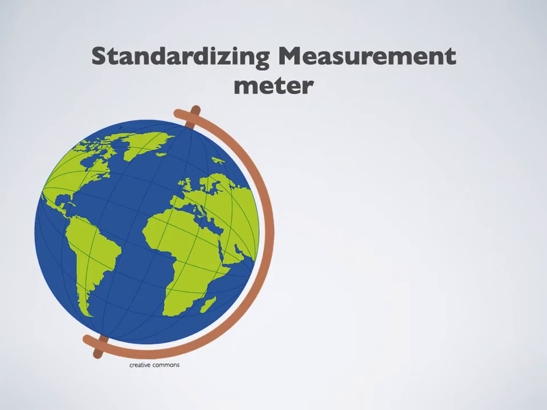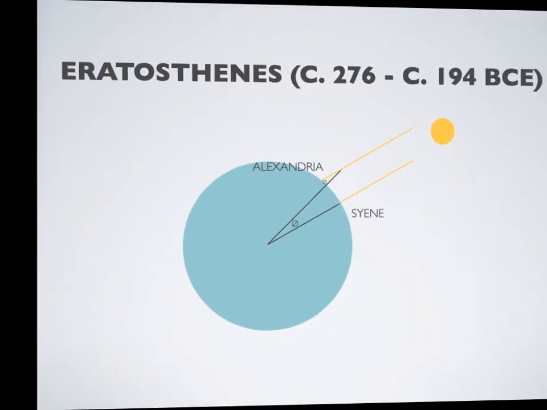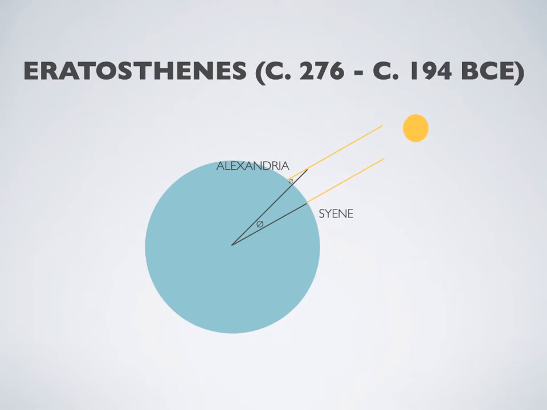But again, the reference to knowing the circumference of the Earth, going all the way back to a couple hundred BCE, the Greeks had sorted out the math to figure out the circumference of the Earth, and they well knew that it was a sphere and that it was not flat.